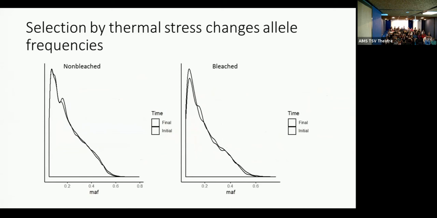The idea is that it turned into a Manhattan plot figure that you can't see, so whatever. But as a broad pass on the left, we have non-bleached phenotype only of larvae pools. On the right, we have bleached. And if you can see this, what I can show you is, over time, between the initial and final time point, we're observing what appear to be quite small changes in allele frequencies. These lines, these two lines, track really closely together. But this is almost 40,000 loci, and it's 250 larvae per pool. So each one of these small dips and changes in allele frequency is actually a shift in potentially hundreds of loci within the pool over time.